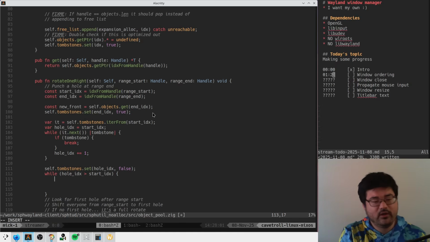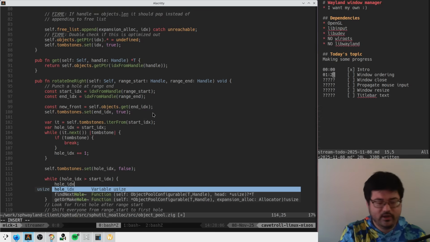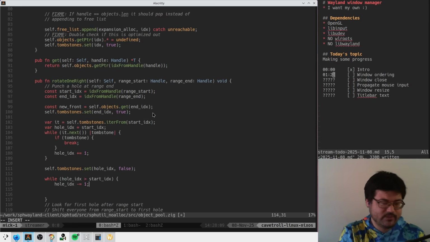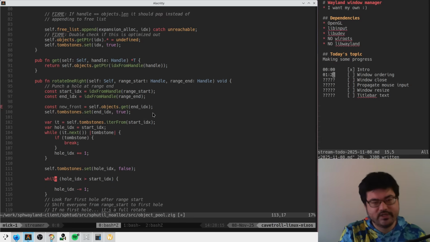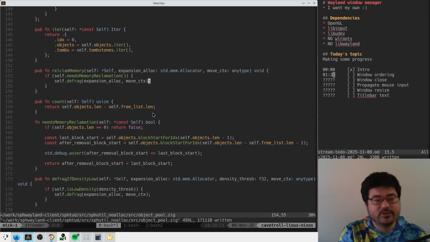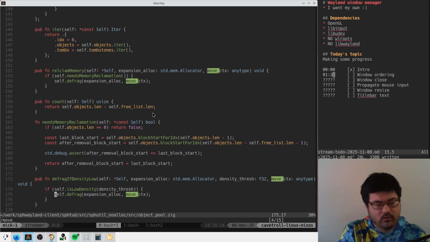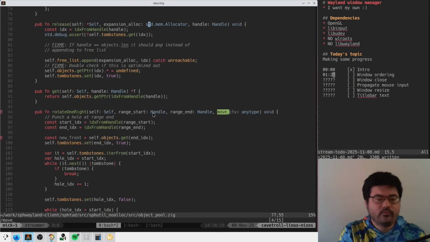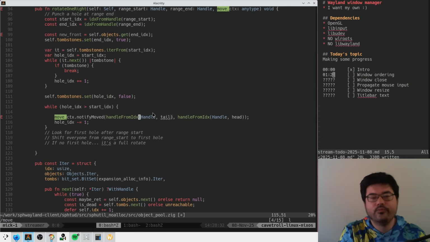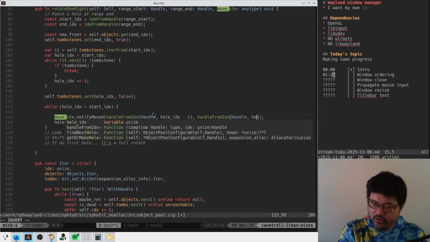Right? So then we go hole index minus equals 1 or something. And then we move from, this thing needs a move context. And how does this move context work normally? Notify moved. Bump, bump, bump, bump. So we move from hole index minus 1 to hole index.